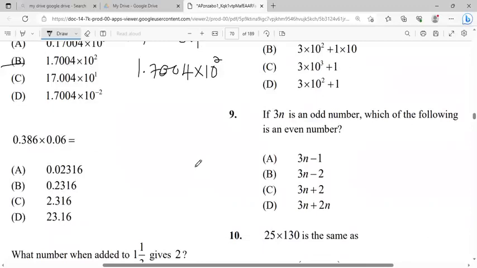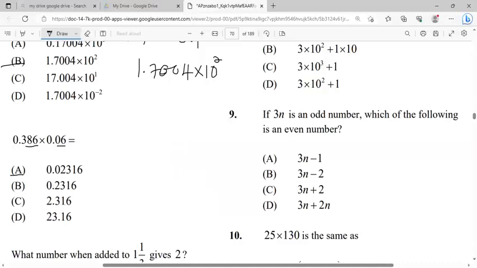This one says 0.386 times 0.8. Obviously, when you multiply, the number would be what? 2,316. I think that could be the number. Yeah, 6 times that. And then we need 5 decimal places. Oh, we know that we have 3 here and we have 2, so we add them. 1, 2, 3, 4, 5. So it should be this. You guys can check. Sometimes I get a little bit smart, but it should be one with the 5 decimal places. All right. So somebody just punch out the calculator and double check. Leave a comment, let me know.